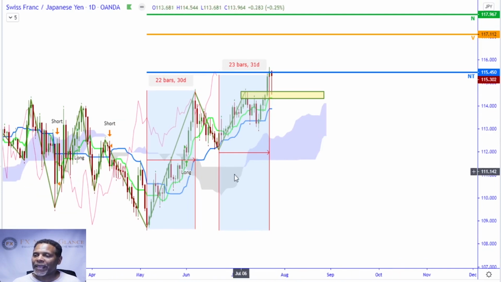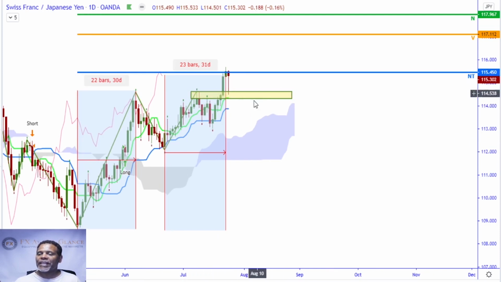So when I looked at this daily, again, you could see I'm counting these legs, 22 days from this I to this I. So you had an I wave here. And then this I wave, 23 days right here before we bounced off of this NT level. I counted from A, B, C, shooting for these upper targets. We put those levels in based off of these numbers here. All right, and you get those numbers based off of what I showed you in the beginning of the presentation. Those NT levels and N levels and how you get those.